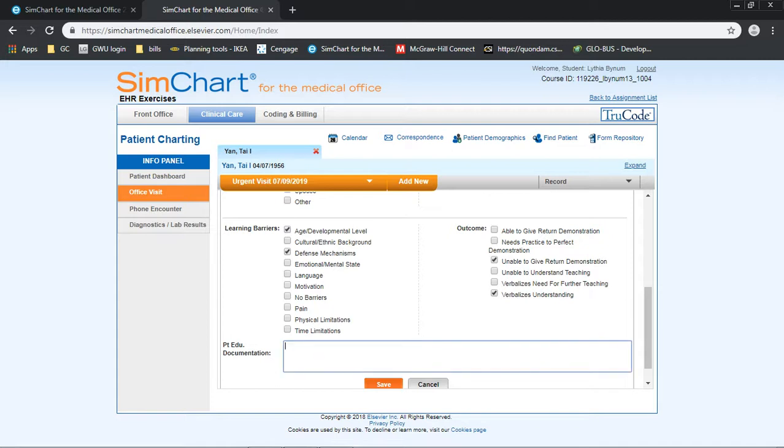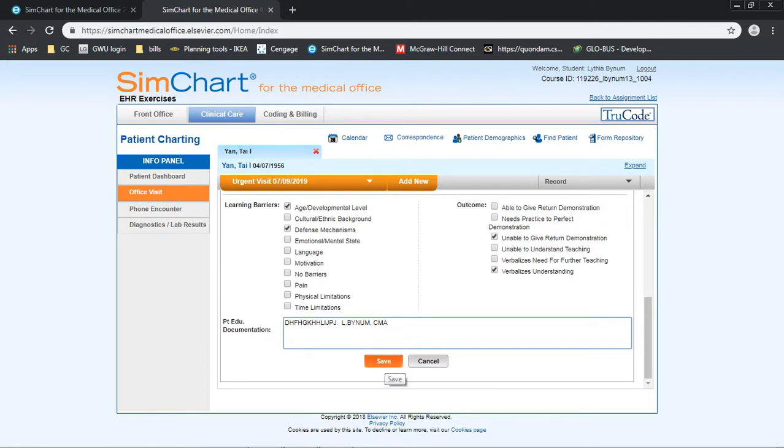If there's additional information that you need to enter, then you can do so here. Make sure that you include your appropriate credentials at the end of any information you have typed out in a narrative information box.